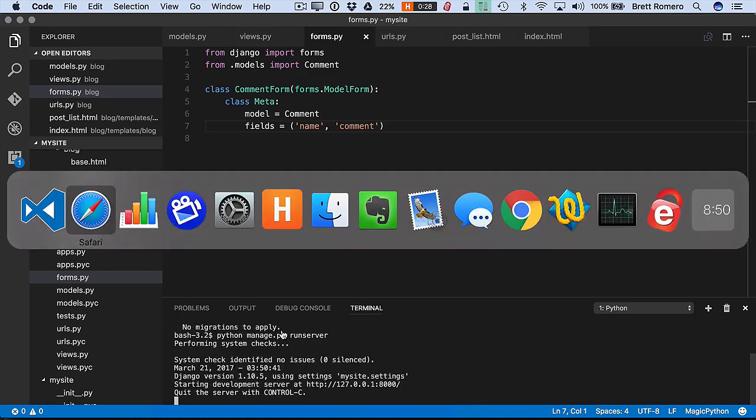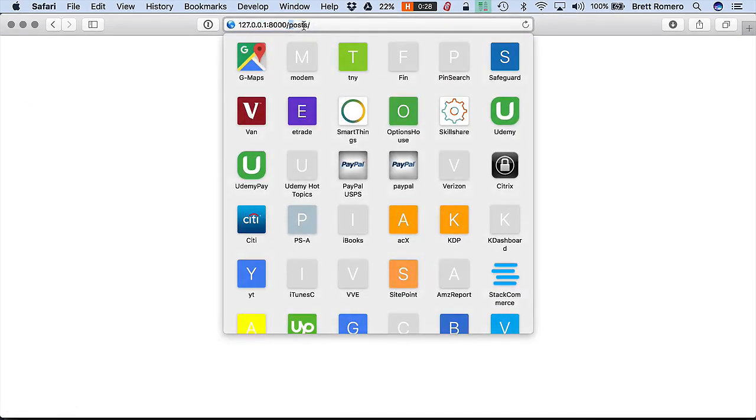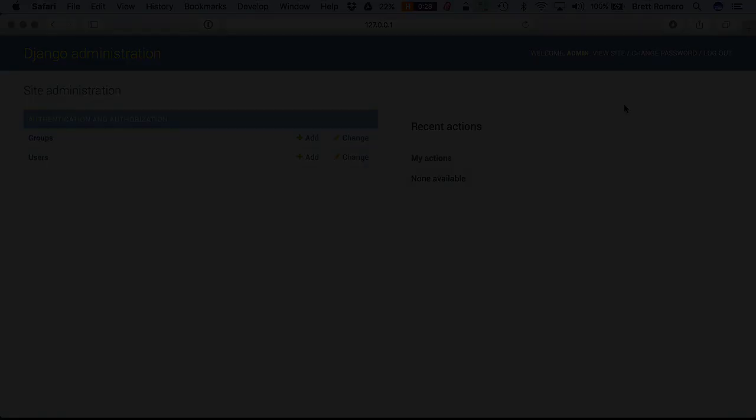All right, go back here, go to the home page and refresh. Go here, go to our admin. Everything is still looking good. Okay, so next what we want to do is actually start getting some data into the database, because we're going to need that to actually start putting together the layout of these comment pages and these post pages.